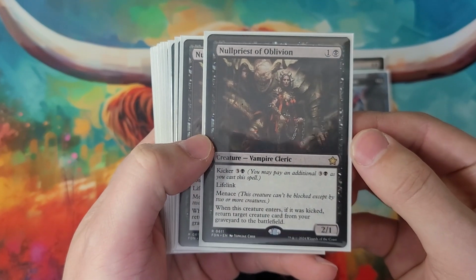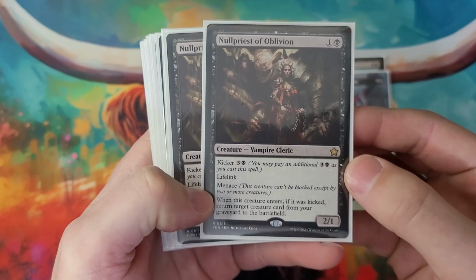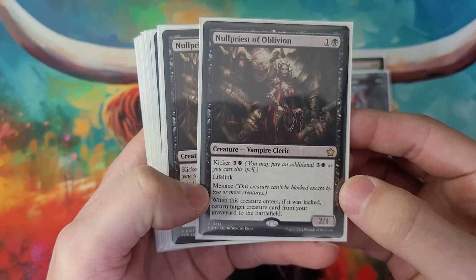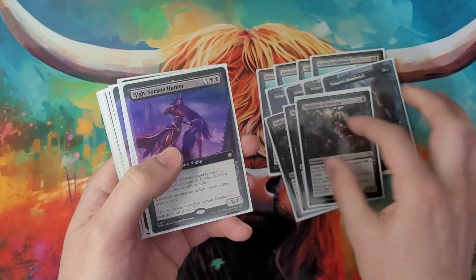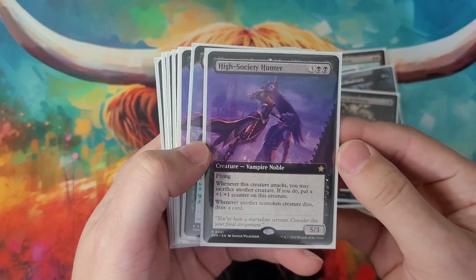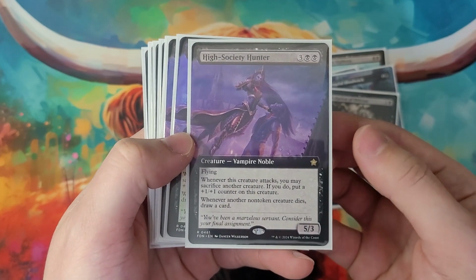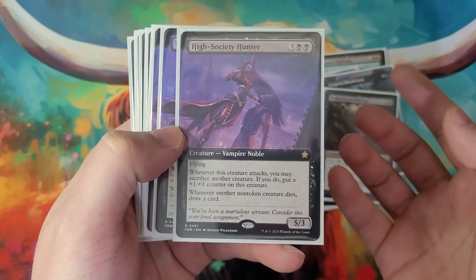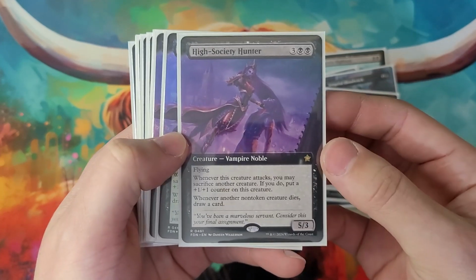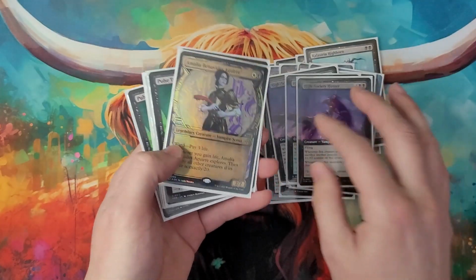So then we have Nullpriest. That's a 2/1 menace lifelink, but what we want is the kicker. So basically you can pay 6 mana. Whenever this creature enters, if it was kicked, return target creature from the graveyard to the battlefield. So it's good at returning creatures, even though it's a bit pricey for 6 mana. So we then have the 5-drop vampire. Whenever he attacks, you may sacrifice another creature to put a counter on it, but what we want is the card draw. So whenever another non-token creature dies, then you can draw a card. It's also on a 5/3 flying body, which is pretty nice. We only have 3 of these because they're kind of big creatures at 5 mana.